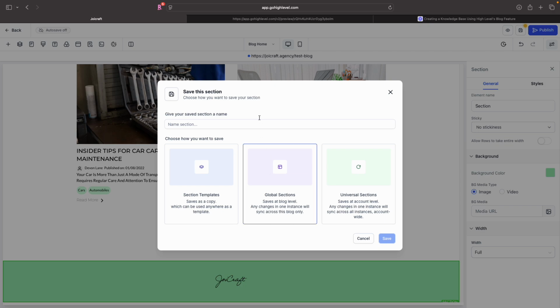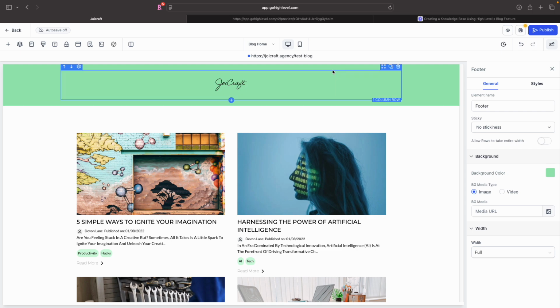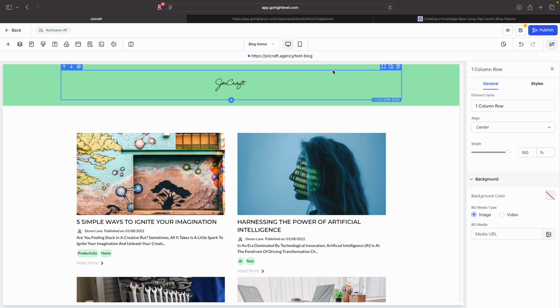We're just doing this so that whenever you make any change on one of these elements, it will reflect on all the other versions of that element within your site, because we're going to have both of these elements on this main blog page and on every single individual blog article page, etc. Right? So in this particular part, I should have actually made this a 3-column row, not a 1-column row, but I'm just going to duplicate this a couple of times.